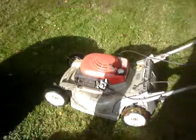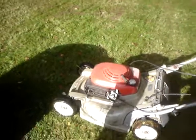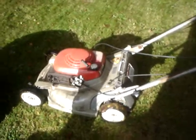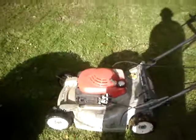The only problem is, when I have to start it up cold, I got to squirt starting fluid in that hole there where it goes into the intake. Oh well, I got this thing for free anyways, and it's pretty much a beater Honda anyways. You know, even the motor is pretty much bulletproof.